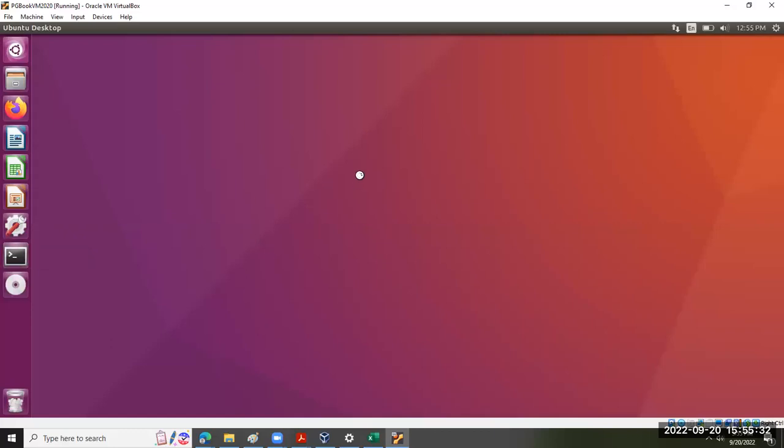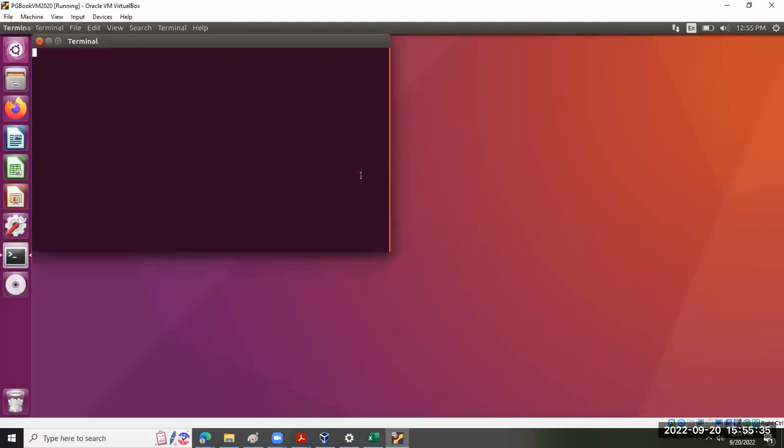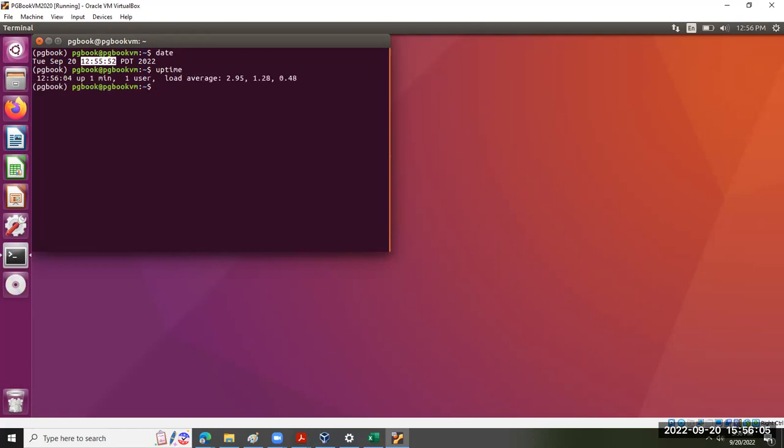When you open up your terminal, the first prompt you're going to get has regular user privileges, and most of the commands that you need to operate with do not require administrative privileges. So if I type in the date command, it's going to come back and say it's Tuesday, September 20th, and it actually gives me the time, right? Now, let's say I used uptime. Well, it says it's been up 1 minute and there's one user on there, and it gives me some load information.